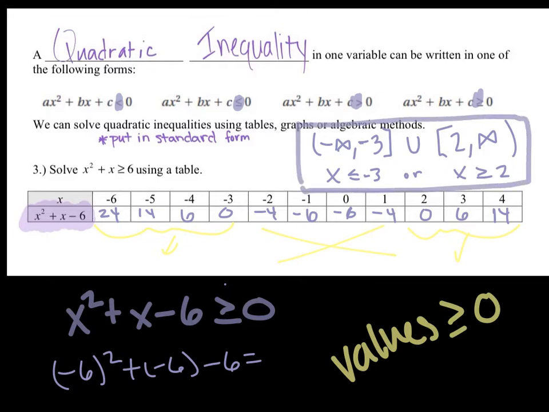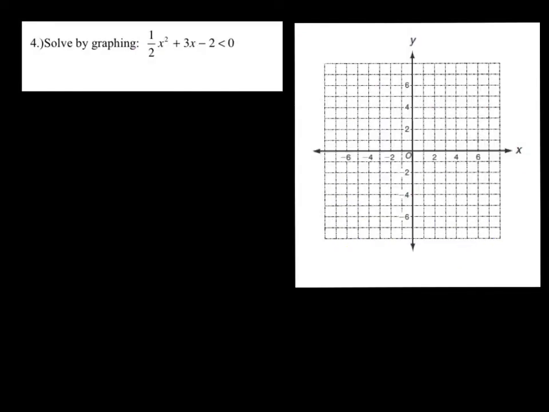So just be careful if it's asking you to graph the inequality or if it's asking you to solve. If it's asking you to solve, you need to actually give me the interval that tells me these are the values that work for the inequality. These are my solutions. So just make sure you are careful of what it's asking of you. The second way to solve an inequality is by graphing it. So you would graph the parabola, find the shaded region, and then base your interval notation or your inequality notation statement off of the way that you shaded.